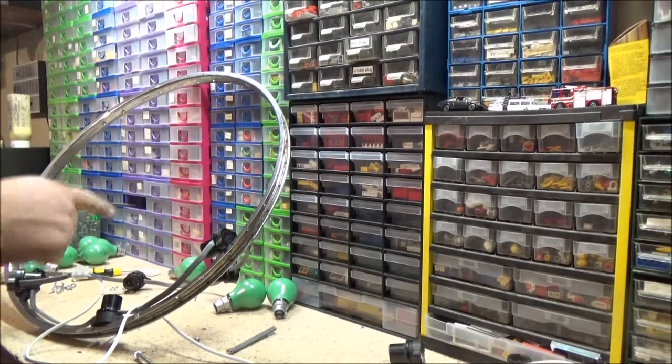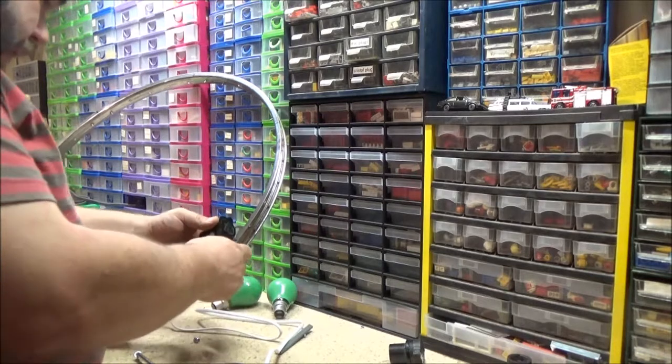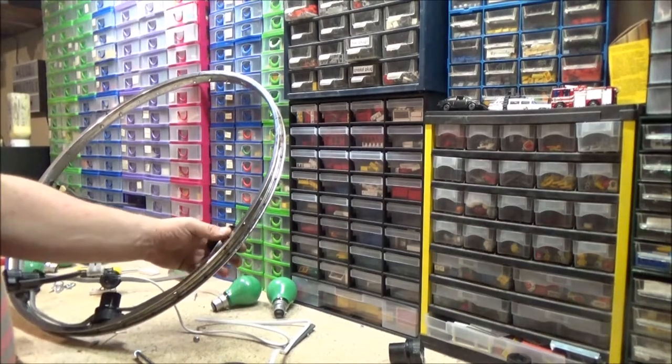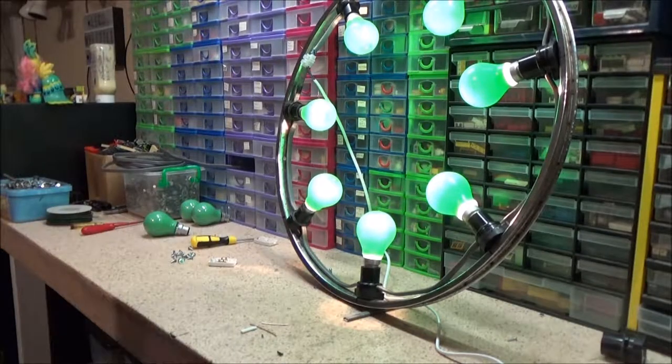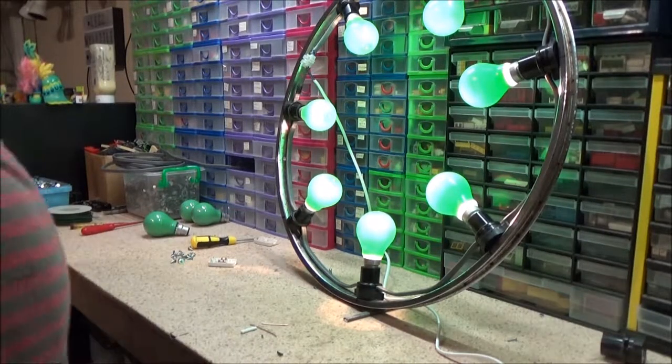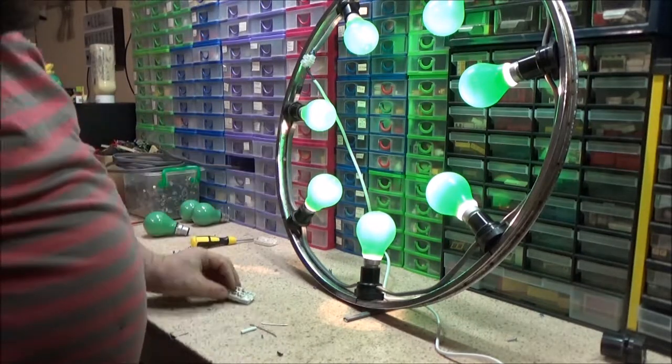All I need to do is screw these back to the bloody wheel rim. I'm just going to do that and I'll be back. Success! Now all I've got to do is just get the proper connector for this. Like I said, that one's too small, unfortunately.